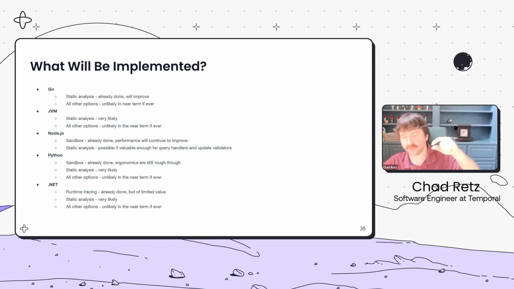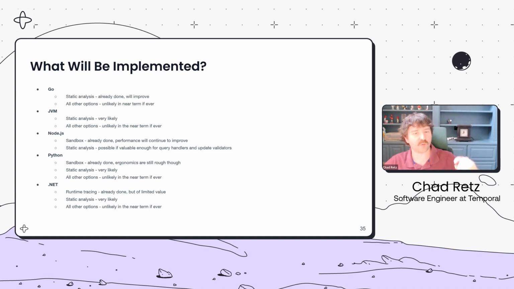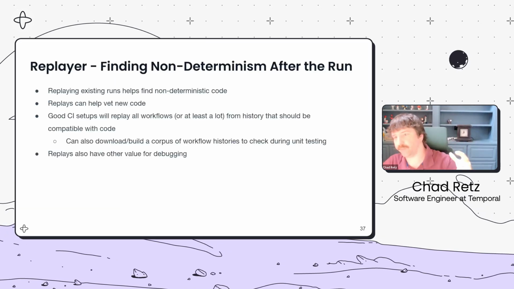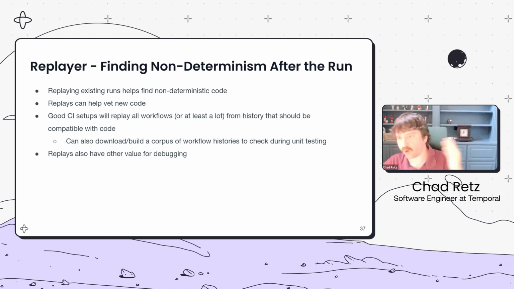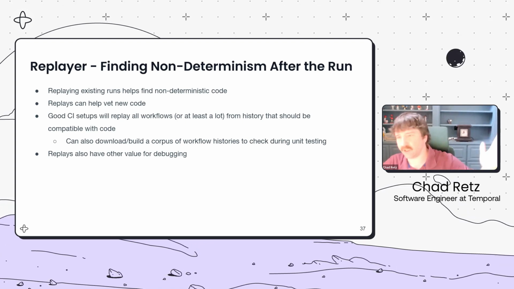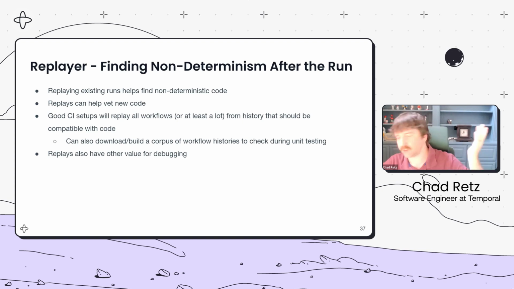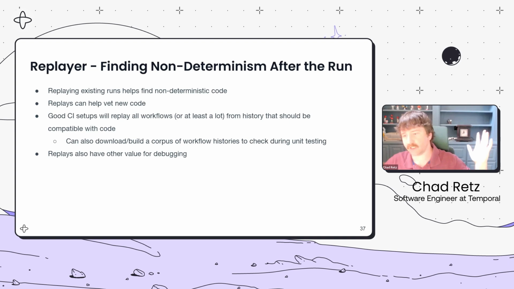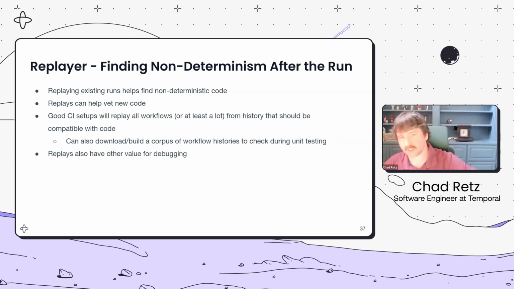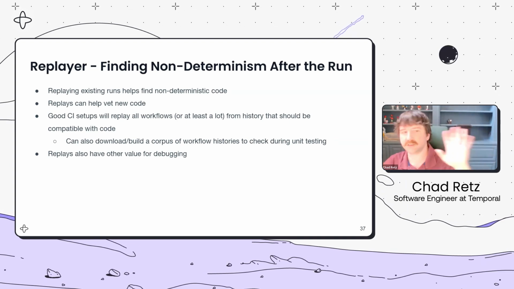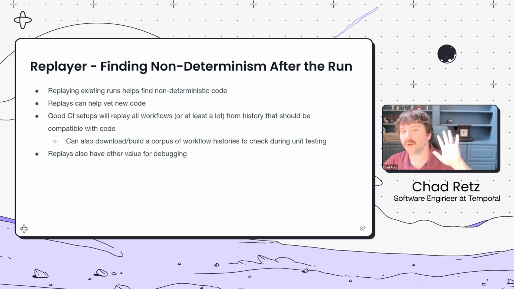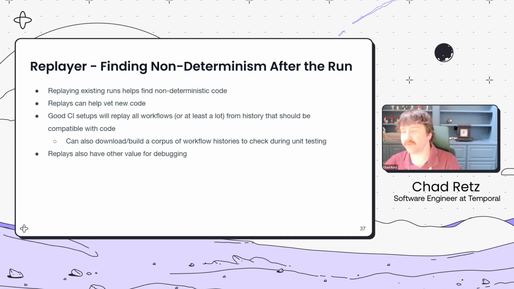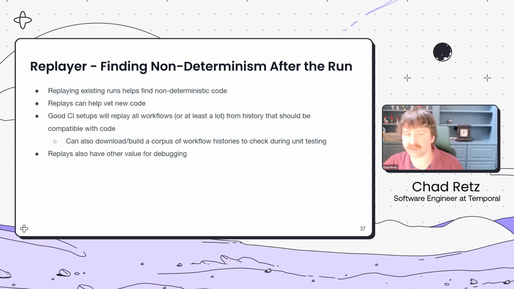Now, a couple of other additional things, and I'm going to hop past most of these, and we can discuss some in questions, or you can catch me on Slack. I'm everywhere. So first of all, replayers. You should be using a replayer. If you're doing any kind of workflow stuff, download your histories and run them through a second or third time just to confirm it's not non-deterministic. Everybody should be doing this in their CI. I can explain details on how to use it for anybody that wants. We have lots of docs about it. It is almost a must to ensure constantly well-running code, and it will help you when you make code alterations to feel confident that they're safe against your past executions.